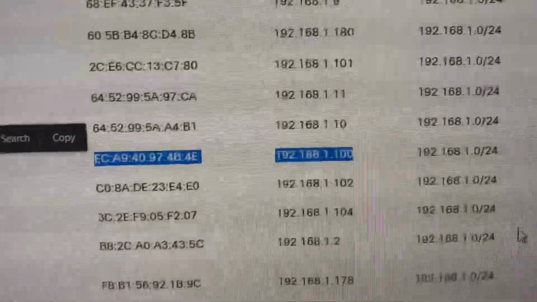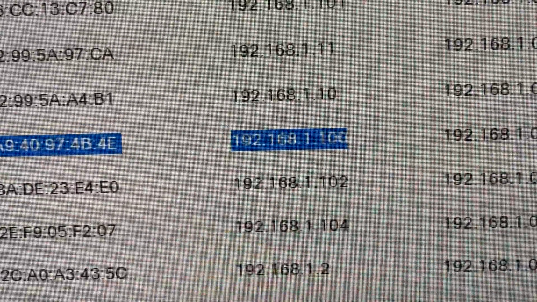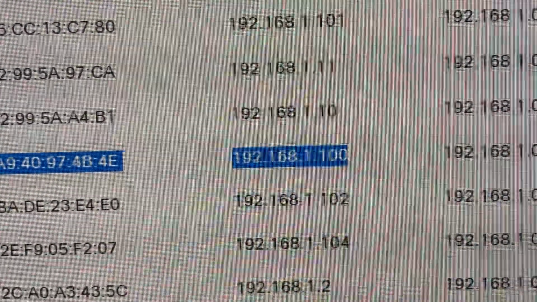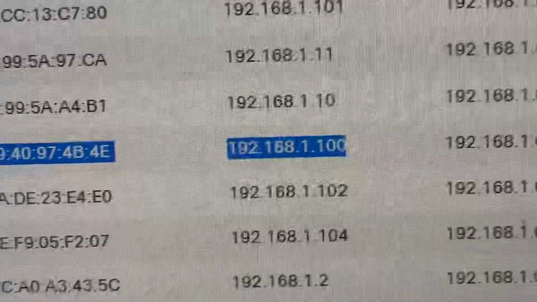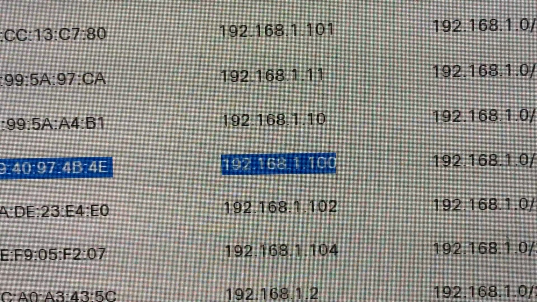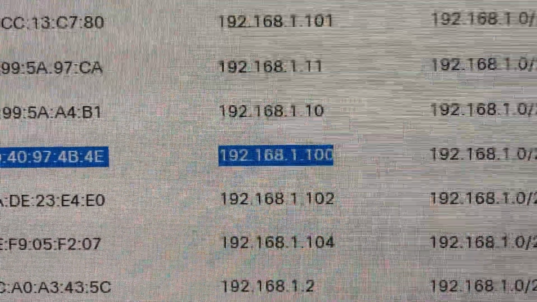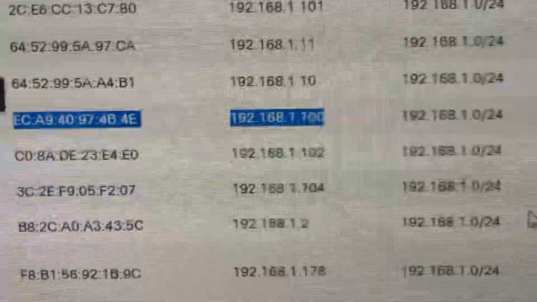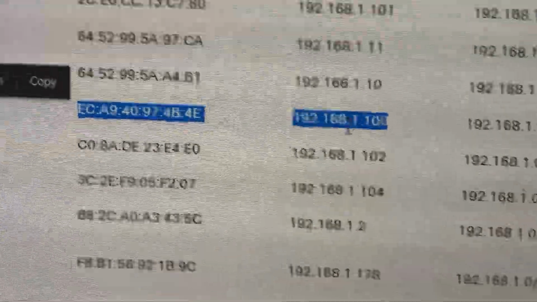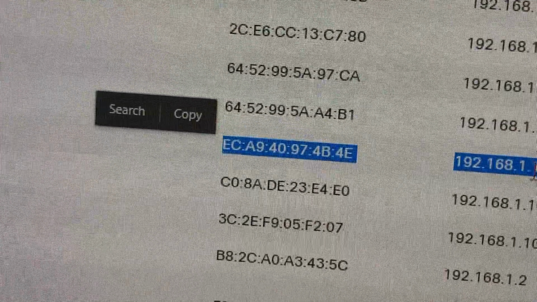Now here's the thing that I wanted to explain carefully. I know some of you just want a quick answer and just move on. Now remember I told you about the TV set-top box from the Verizon ISP, it's like a static IP, which means it does not change or it's embedded. It's 192.168.1.100. It doesn't matter how you say it, but the point is, it's 100. Now, what does that mean? I'm not here to talk to you about changing to dynamic or static. What I'm trying to tell you is this particular IP address on your TV set-top box does not change.